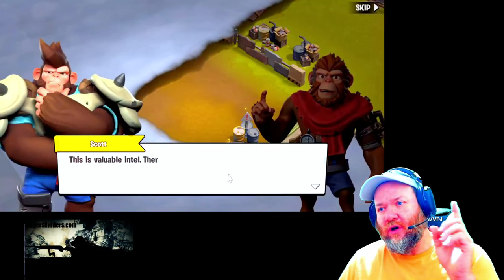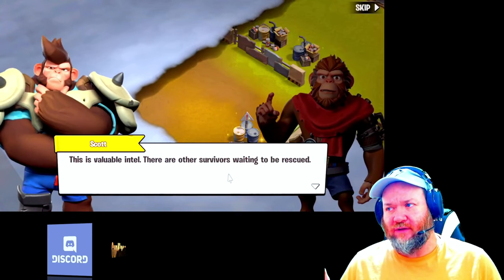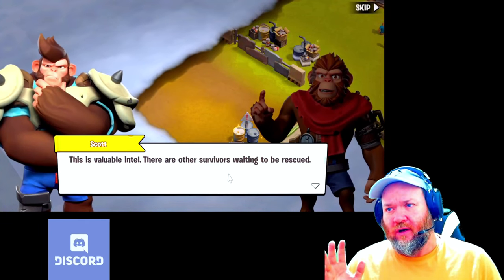If you haven't noticed, this is valuable intel. Scrolling banner, there are other survivors waiting to be rescued. We do have a Discord. There is an Age of Apes Discord channel.